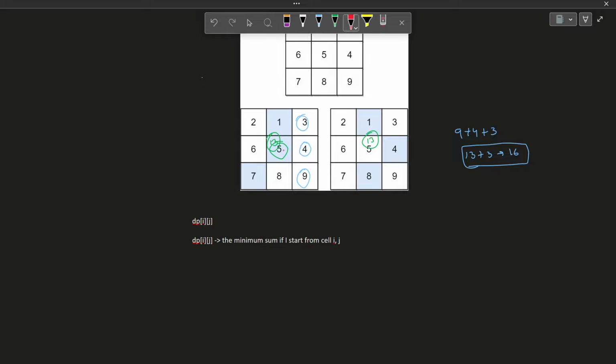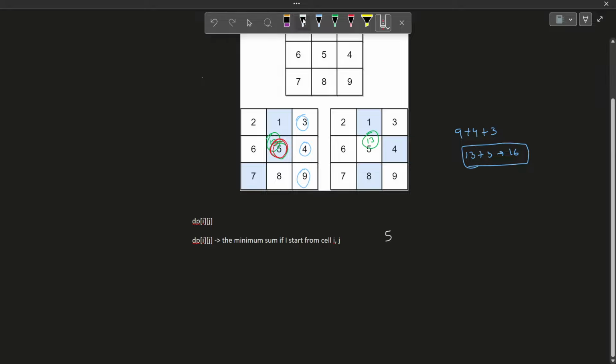Now what should be the minimum sum if I start from 5? This is my question now. The minimum sum will always have this value 5, that is for sure, that is the value of the current cell. Now I have to take the minimum among these three, right? I don't know what further rows can be there and what will be their answer, but I know that I can move to these three cells and I should be taking the minimum among them.